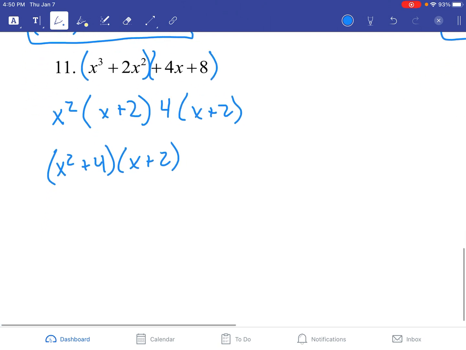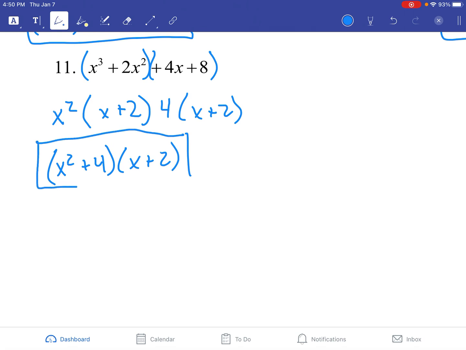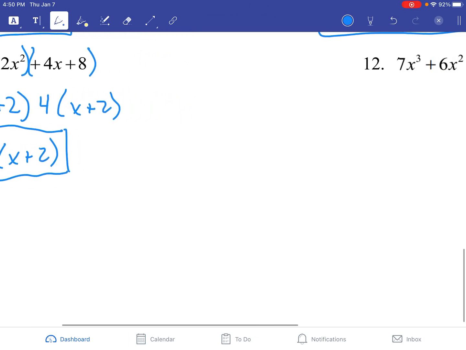So you have x squared plus 4. What's not a difference? This is not factorable. So this is actually the only answer you have. There's nothing else to do with this problem. X squared plus 4 can't be factored using the difference of two squares, so there's nothing to do with it. So like I said, it will happen sometimes, but it won't always happen.